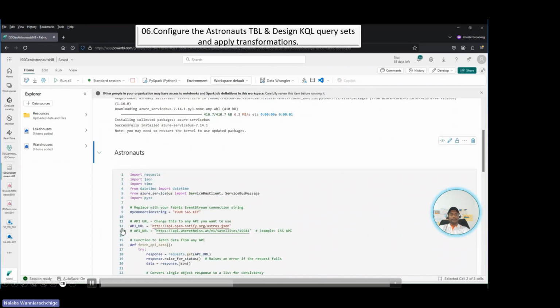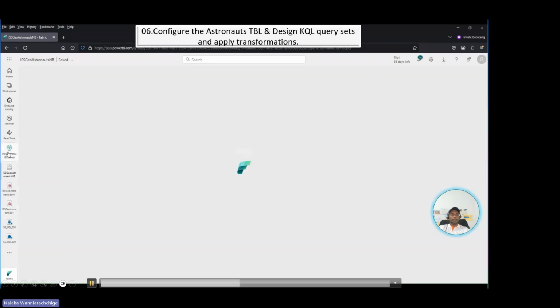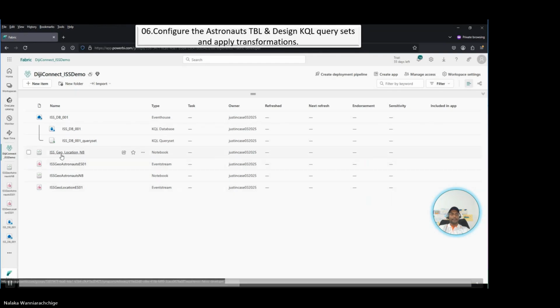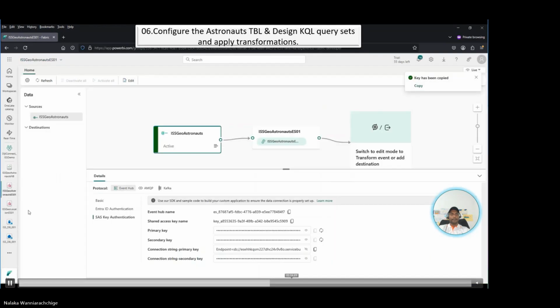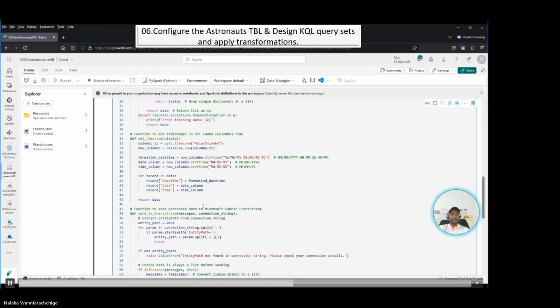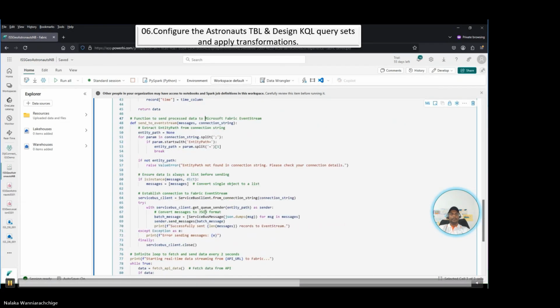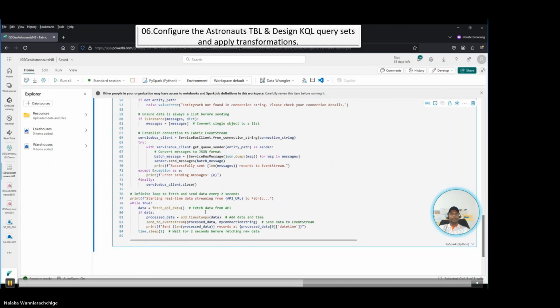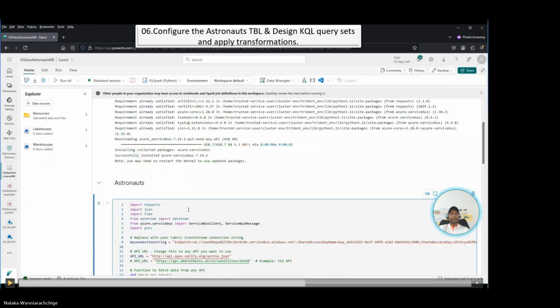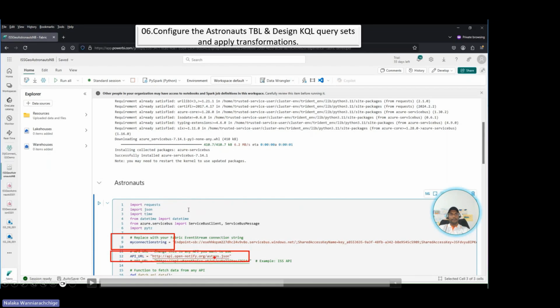In the second code block, in line number 12, we are going to add the new connection string that we have copied, and also the new API URL that we are going to use.